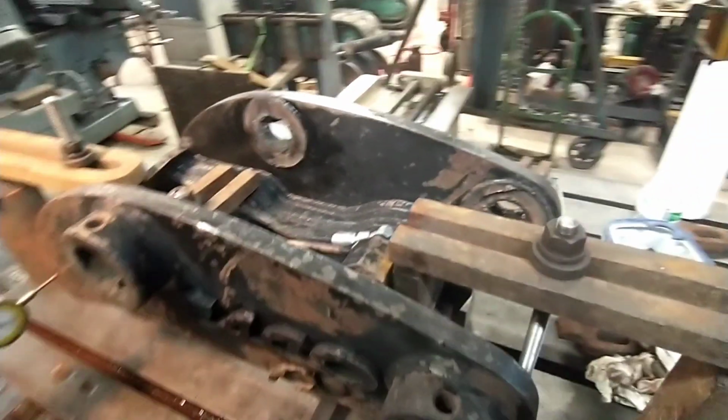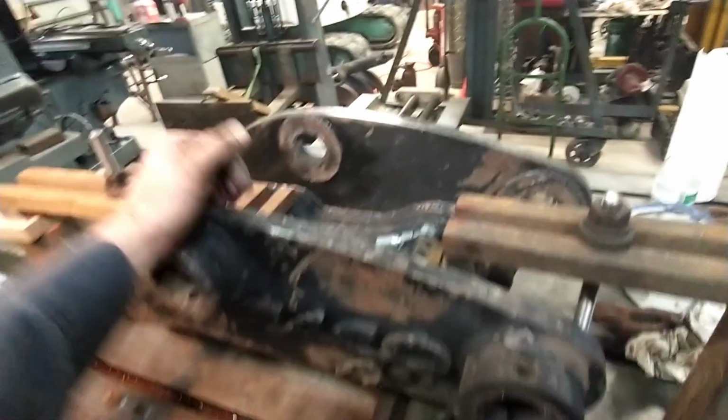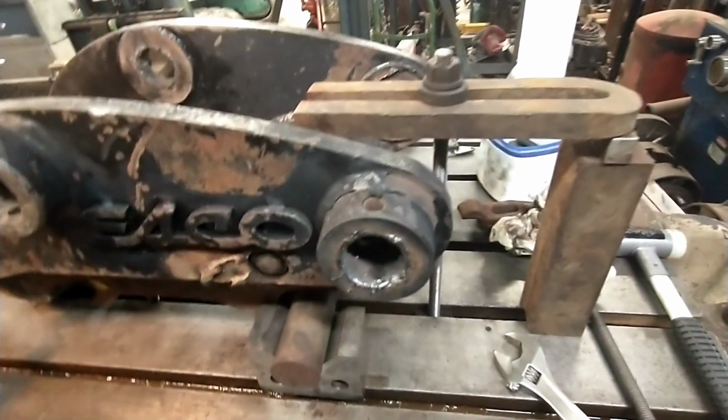Well, anyways, I think the only thing I've got yet to do here now is pick up the outside of this, and then we're ready to go to it.